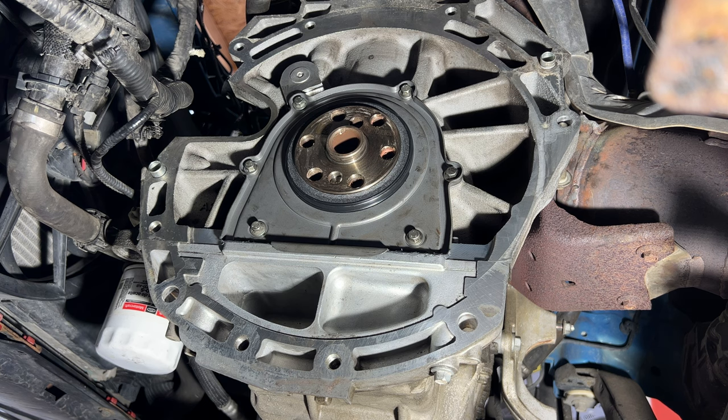Okay, guys, so I'm going to go ahead and let that gasket set up, probably overnight, because I got some other stuff I need to get done today. So this is probably about as far as I'm going to go for the day.